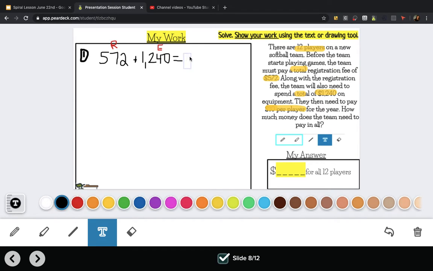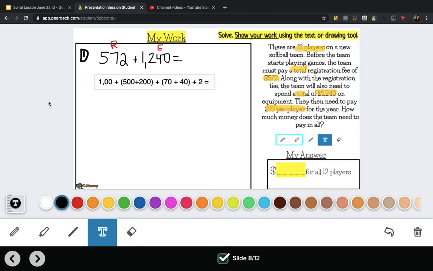So for that, I'm going to use the text button. I'll go a little faster. 500 plus 200 plus 1,000. Wait, hold on. I'm going to do 1,000. Just hold on one moment. I'm going to do it over here. Great. 1,000 plus 500 plus 200, right? I'm going by place value here, plus 70 plus 40 plus the 2.